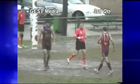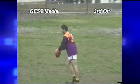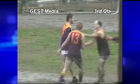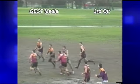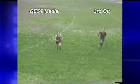That's where he's going. So Daniel Grigg, I think, is going to come in from point-blank range and shoot on goal, and that's straight back over the umpire's head. First score of the third. Left foot goes towards half forward. Cashel almost the mark. He's knocked it forward, gets tackled, gets a handball forward to nobody, and in defence it is Belmont Lions clear the footy.